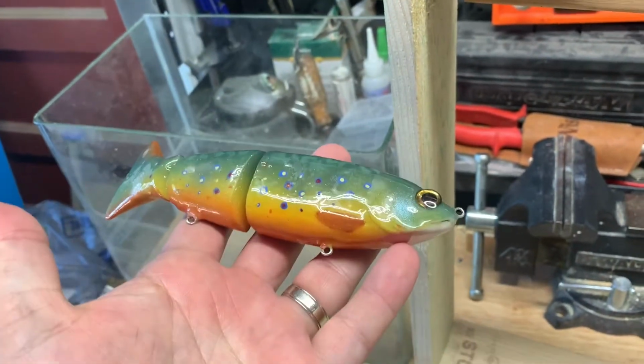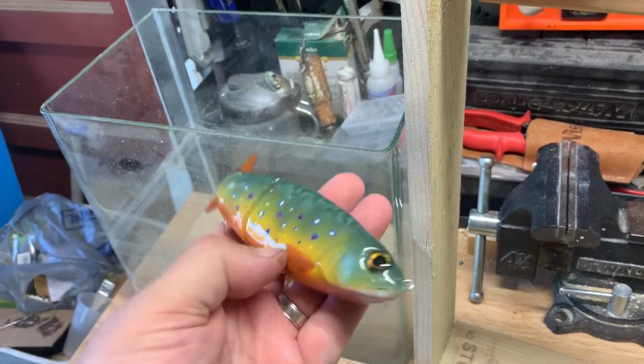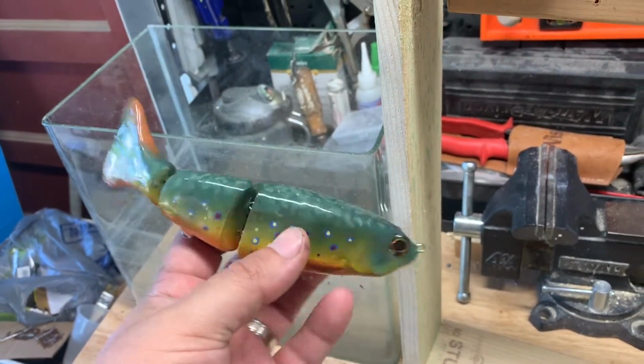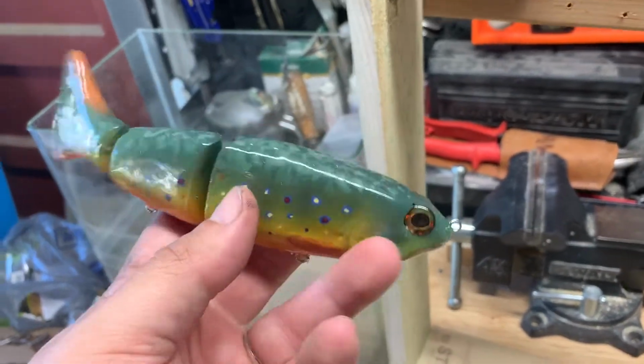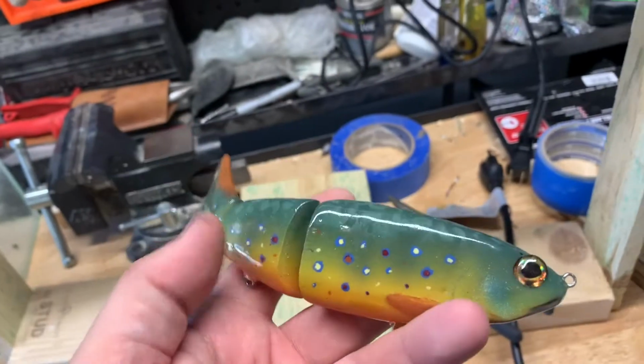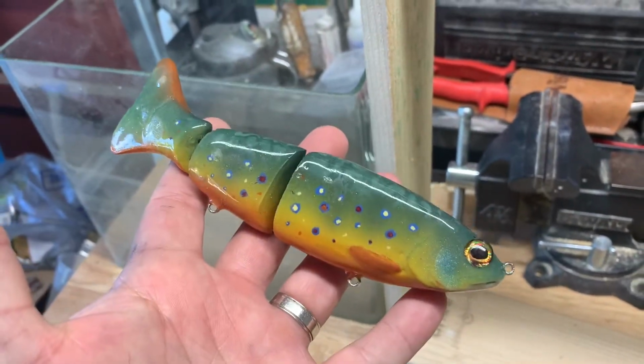So all of these are becoming toys for my kids. My son's gonna take one of these. My daughter's got one or two of them. They'll play with the three of them. And well, that's that. So no functioning lures out of any of these, but I'm gonna keep experimenting and see what happens.